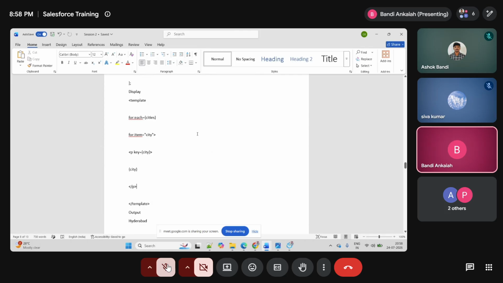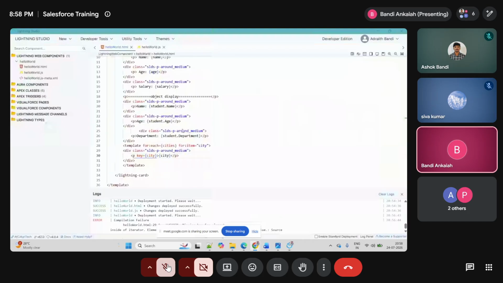Template for each, for item also city we used. What is the issue here?